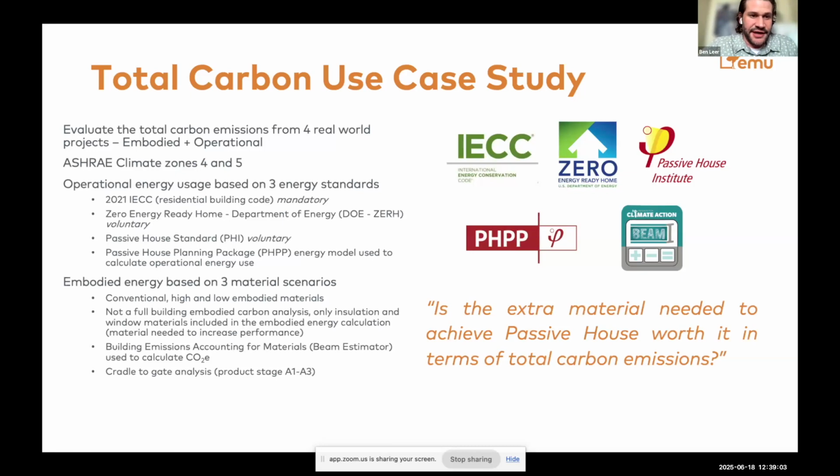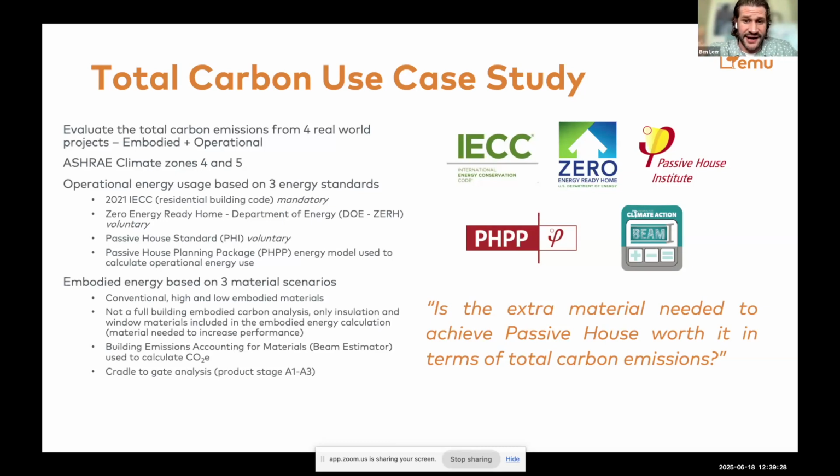So that brings me to the meat of the presentation, which is this case study that I mentioned earlier. This case study is based, again, as I said, on some of my students at City College here in New York City. So it's part of the CUNY system. They started to think about this total carbon use, so looking at the material side, the transportation, and the operational carbon.